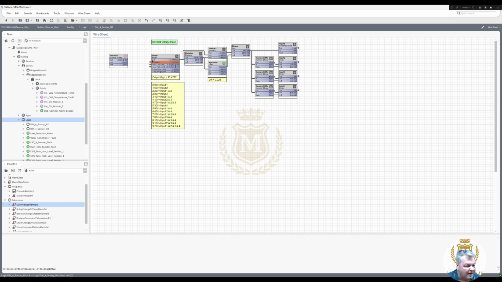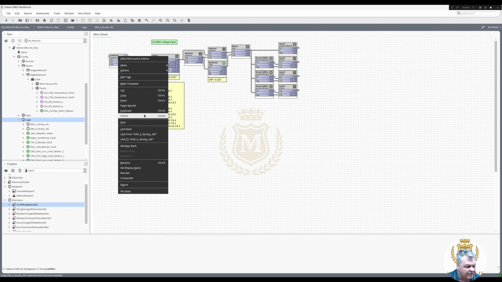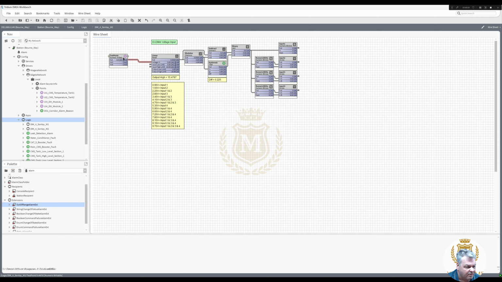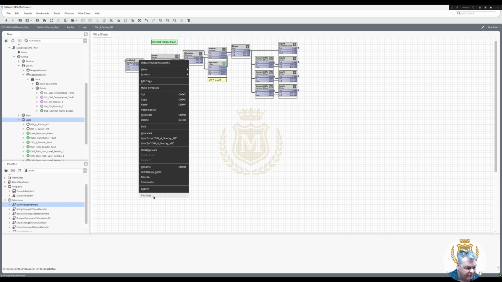We'll take that out from there. Yeah, okay. Put that into there. Actions set to 0. Pin slots take out in 16. We'll composite that out.